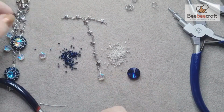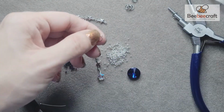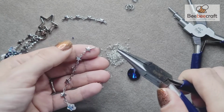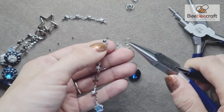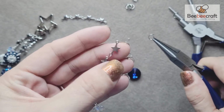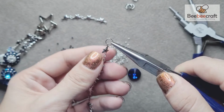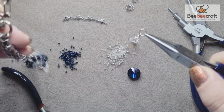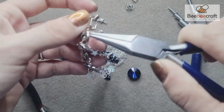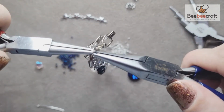And now we are ready to add this piece of chain. To do that, I'm going to be using these 5mm jump rings. You could probably get away with a 3 or a 4, but this is what I had to hand. And now you'll notice that one side is more embossed than the other side to these stars, and you want the more embossed side facing forwards, so it matches everything else, whichever way is your forwards. And then just pop that around the end of the bag charm here, this closed loop bit, and close it up.